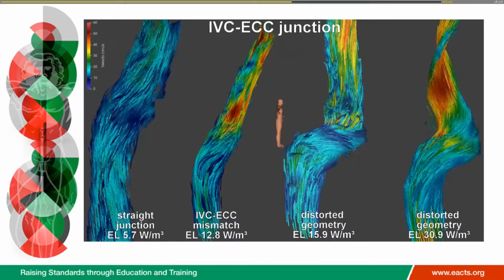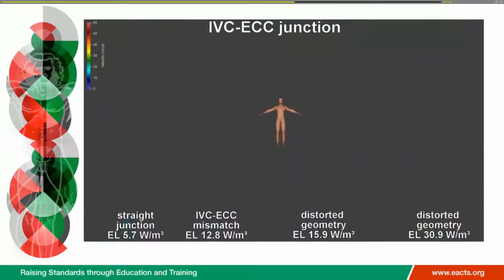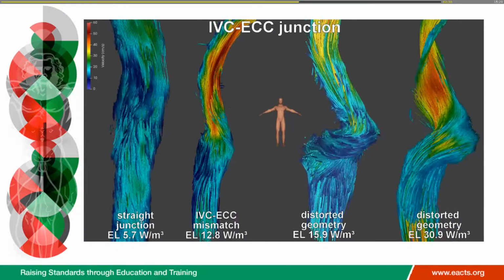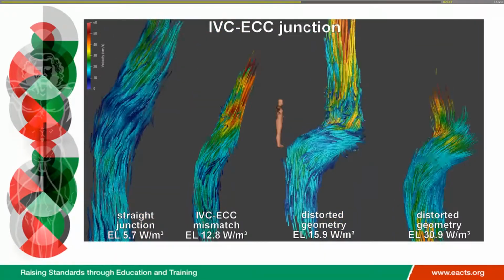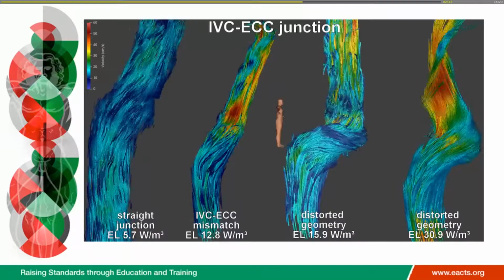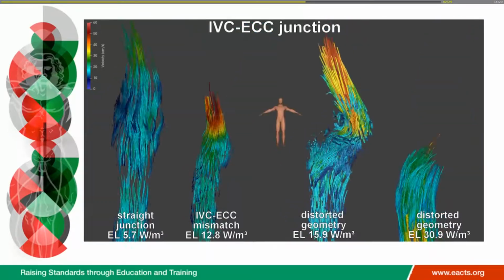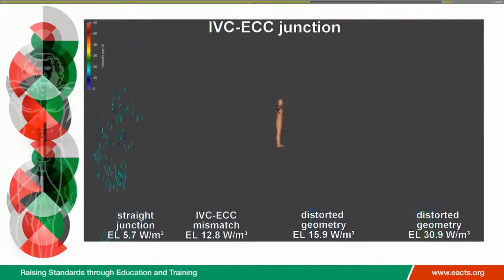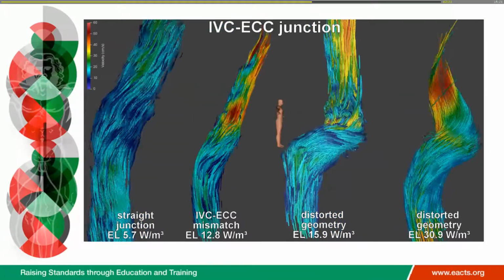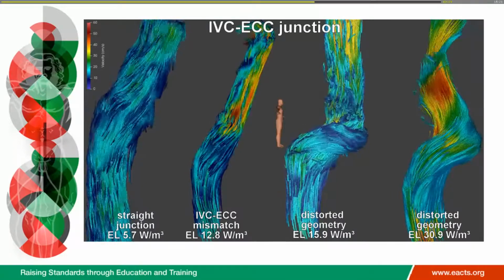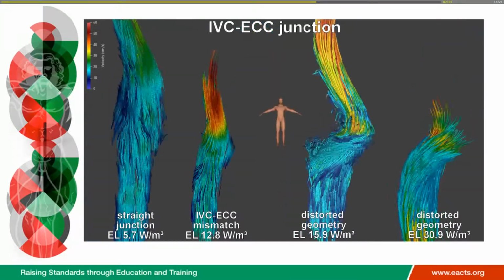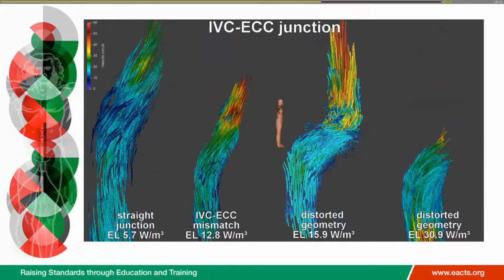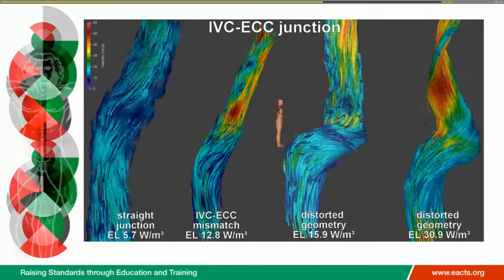So you cannot conclude from this small sample size to say, well, we have to operate, but it's at least something we were quite surprised of. Essentially, the straight junction was what we expected to be present in all the patients. But in these 14 patients, there were still 4 patients with really strange angles, with more than 90-degree bends in the conduit. So we certainly have to further investigate with better anatomical scans and larger samples.